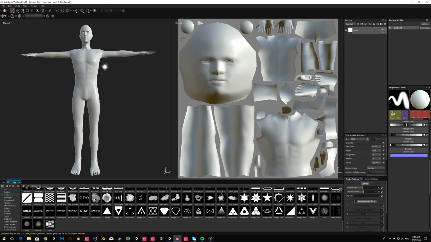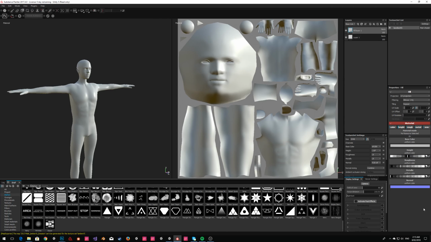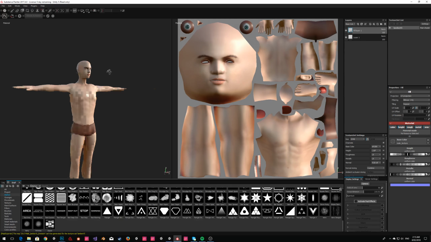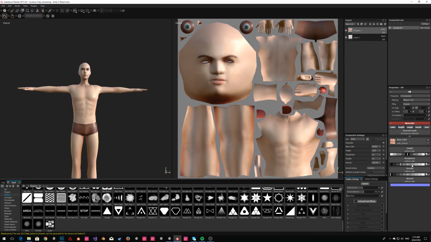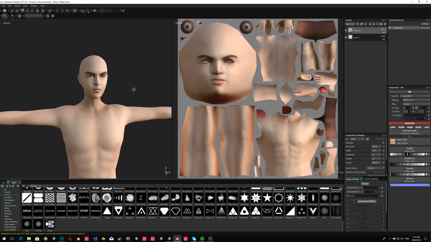And here we go. We've got our base male in here, and we're just going to put the skin underneath just so we can actually see what's going on. So I'm just going to add a fill layer, and I'm going to set the base color to our male texture. I'm just going to lower the roughness to match our internal one. Internally, our roughness is about 0.7. That somewhat approximates human skin. So as you can see here, we've got our base male.